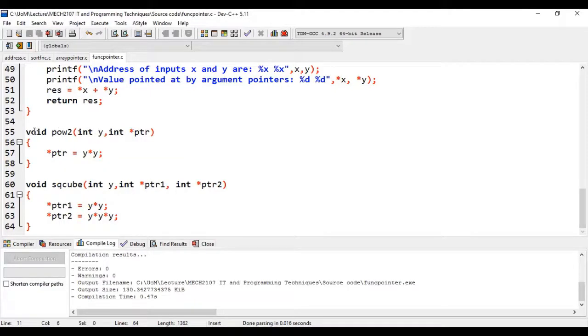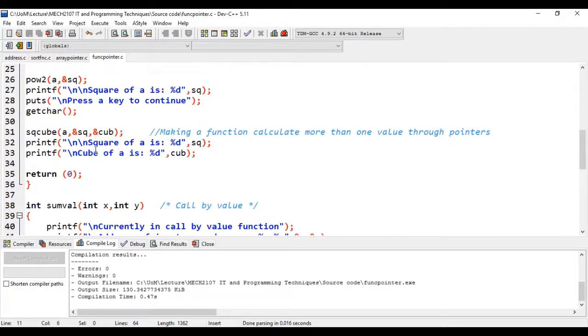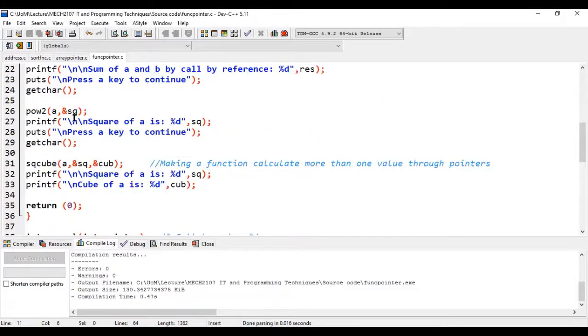This function is not returning any values, it's void, but since you've passed the address of SQ in PTR, you can write the square of the number at that memory location which you have for SQ. So when you go back to your main, since you've passed the address of SQ, you're able to get the square that you computed in your function, in your main, and you can display.